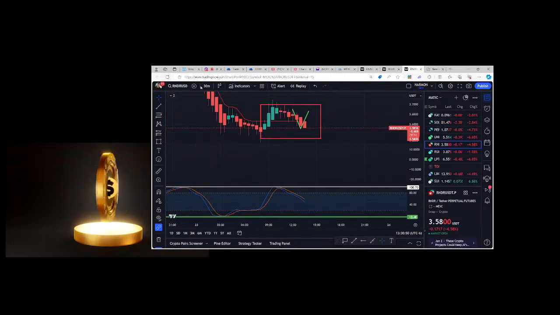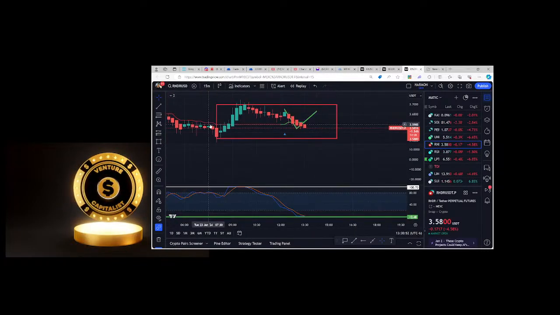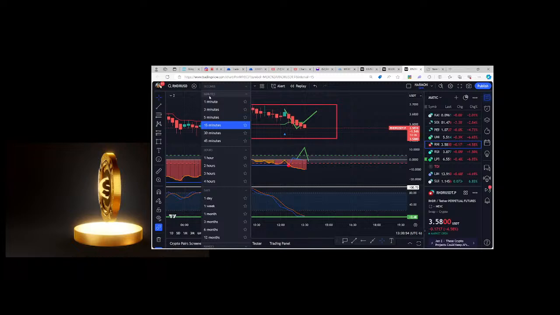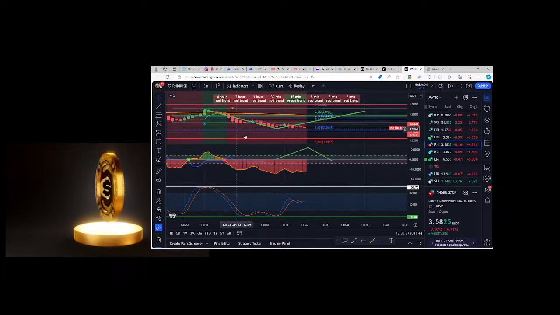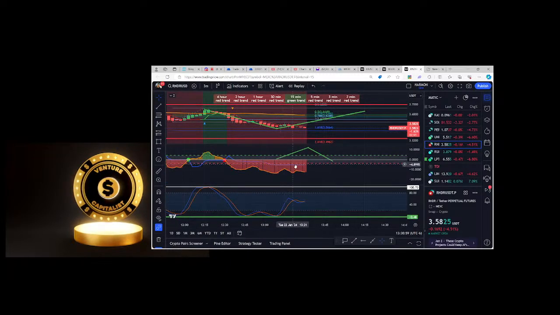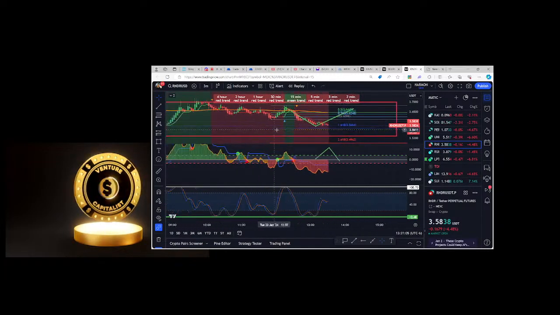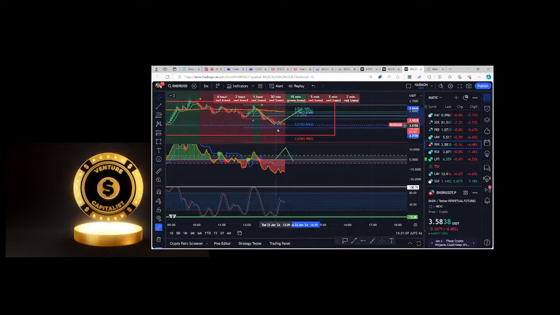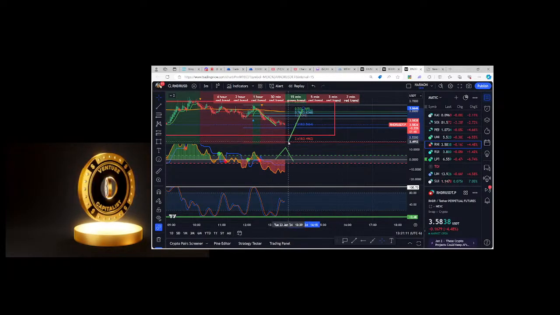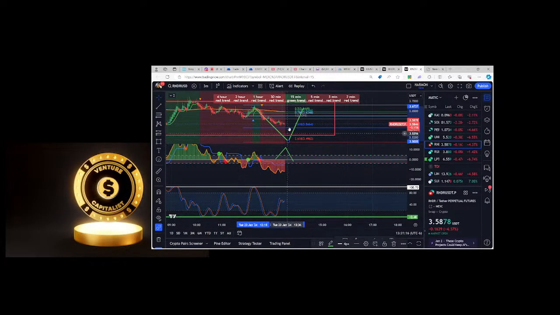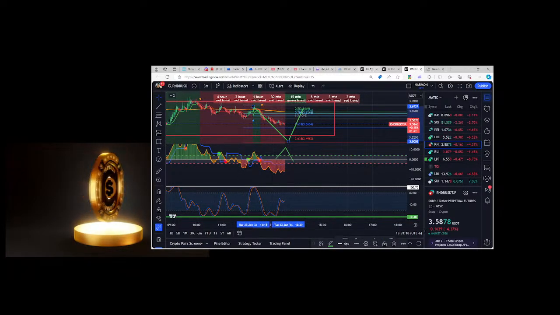The 30 minute is heading down, right? And the 15 minutes at the bottom, but the other two are already down. Now we go to the 3 minute. 3 minute is not even close to positive volume. And so we would say that render is a short here in the long period. So we're still looking for an entry on that render long, right? So we could get all the way down to the next target for an entry on render, which would be like $3.50. So render's still a short position.